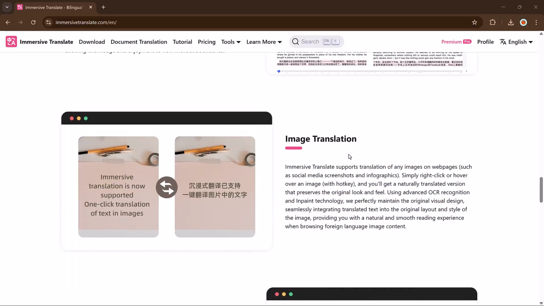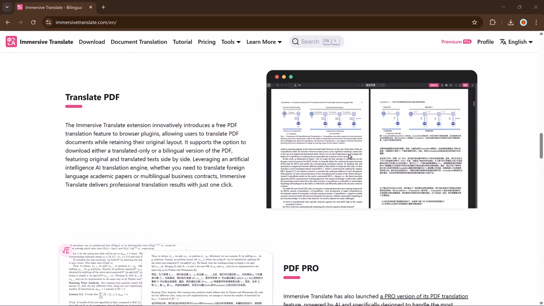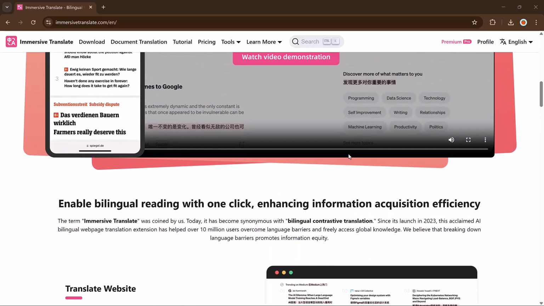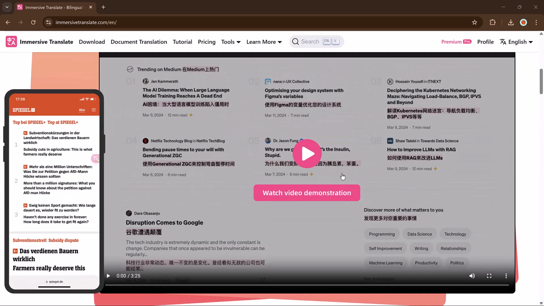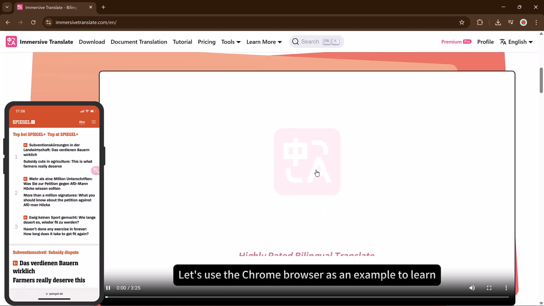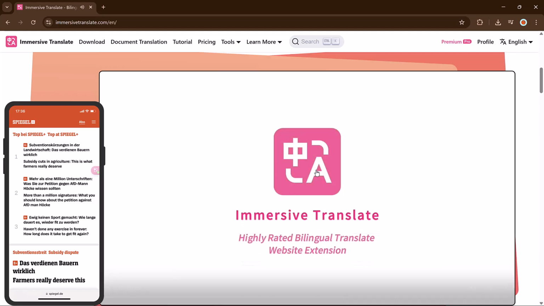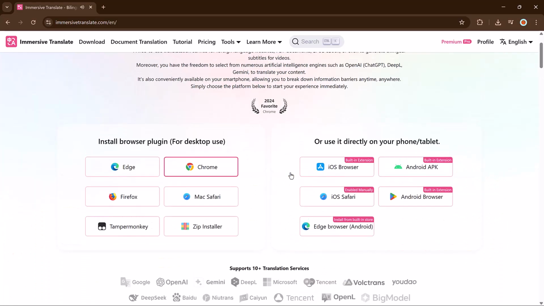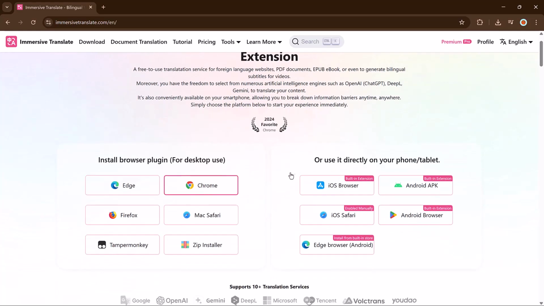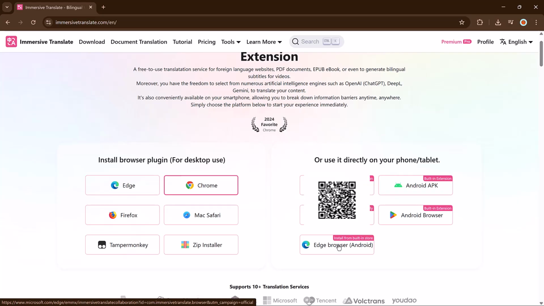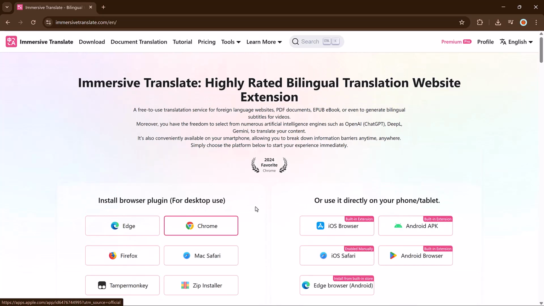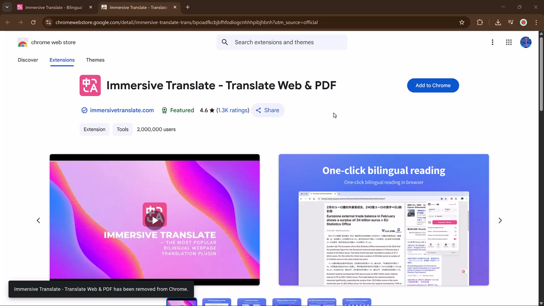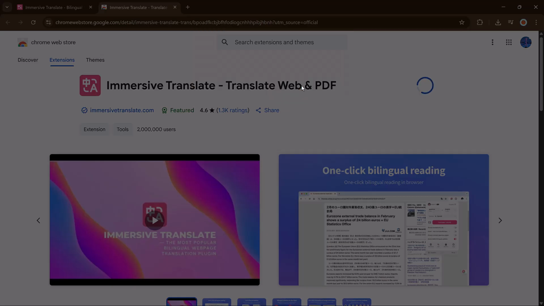Immersive Translate is a top-rated translation extension you can add directly to your browser. It helps you translate full website pages, subtitles in real time for videos, PDF files and even more. What makes it even better is that it supports different translation engines. You can choose from popular ones like OpenAI, ChatGPT, Gemini, Google Translate, DeepSeek and more. This means you can get more accurate translation depending on what engine you prefer or what task you are doing. To get started, simply install Immersive Translate using the link I have added in the video description.